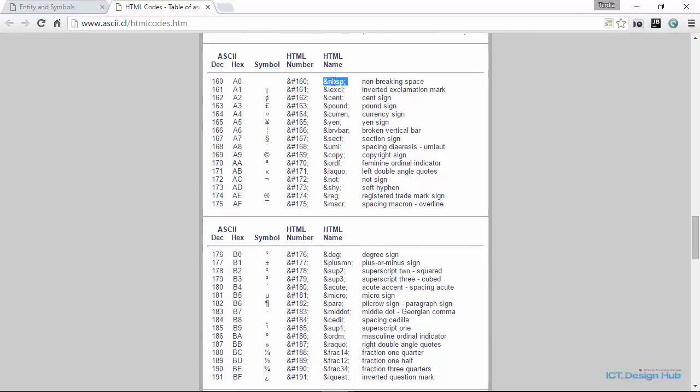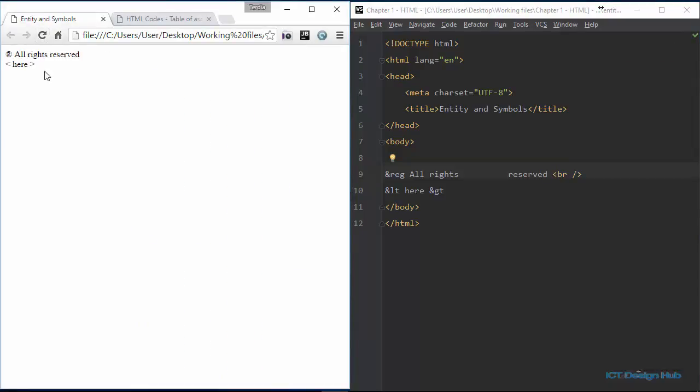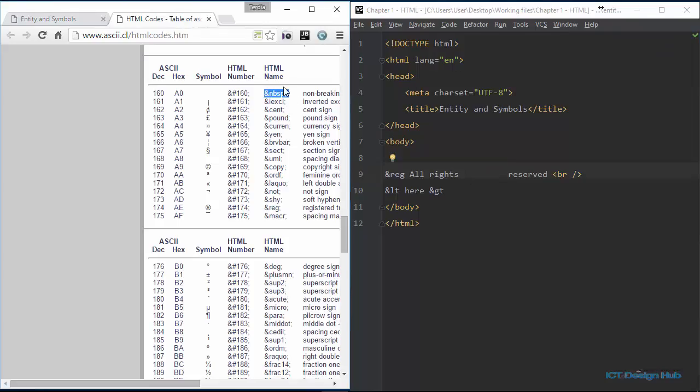The non-breaking space. You know that in HTML, if we put a space in between words like this, it is not going to have any effect because the browser will just ignore the space. So the text still remains the same. All the spaces that we put here are being ignored by the browser. So if we want to ensure that the space is not ignored, we can use the non-breaking space entity to ensure that. I'll grab this and put it here.